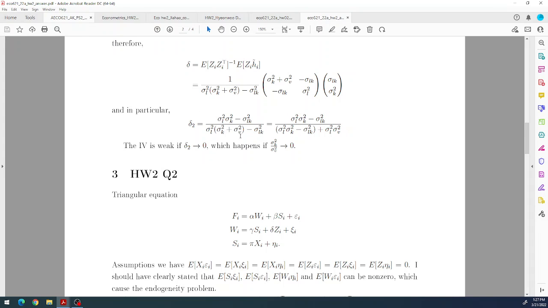And it may look a little complicated, but the denominator and numerator have the same parts, and the denominator has an additional term. So if the variance of the labor input is fixed, then it depends on the ratio between this guy and this guy. So this guy and this guy is basically what constitutes the variable with measurement error. So look at this. It happens that the instrument becomes weak if the variance of the true capital is much smaller than the variance of the measurement error, which is natural.